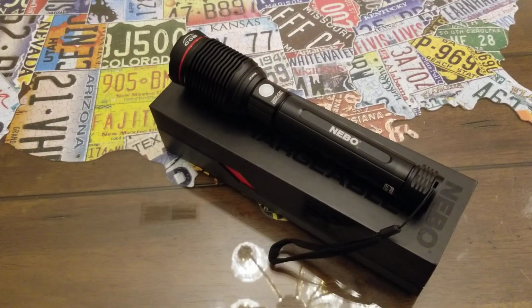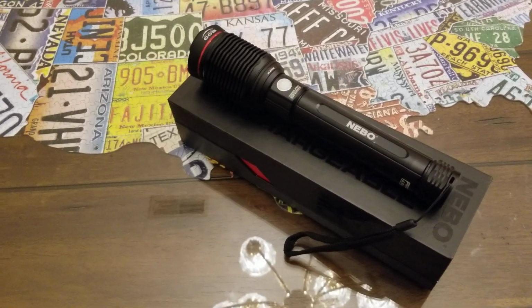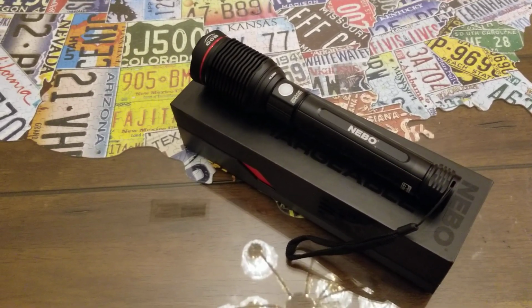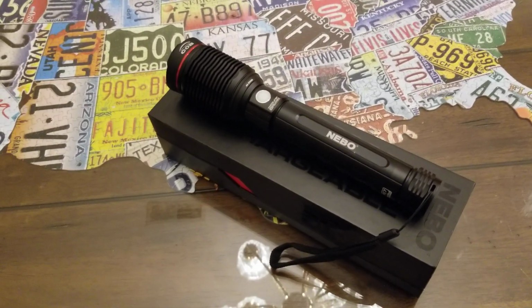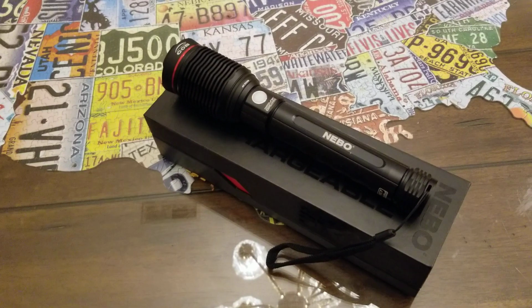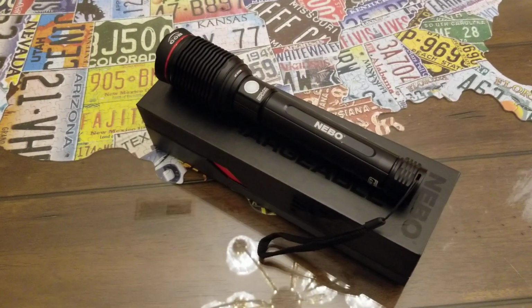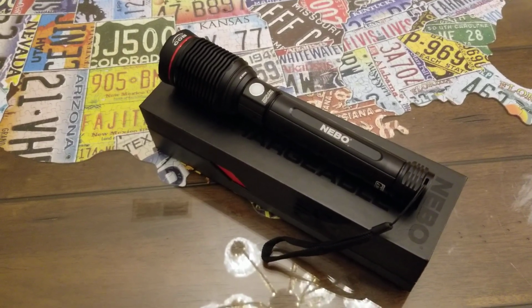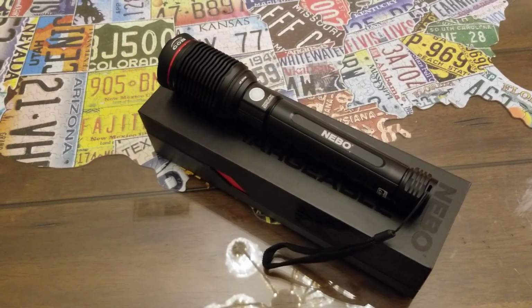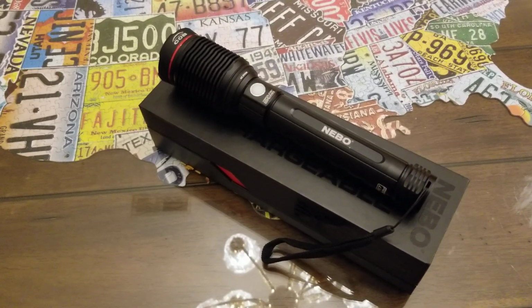Now I wanted to run you through some of the specs on this light. Like I said, on high it's 6,000 lumens, and it'll run for 2 hours. On medium, it's 1,200 lumens, and it'll run for 5 hours. On low, it's 60 lumens, and it'll run for a whopping 50 hours. This light also has a strobe feature, which puts out all 6,000 lumens, and it'll run for 3 hours.